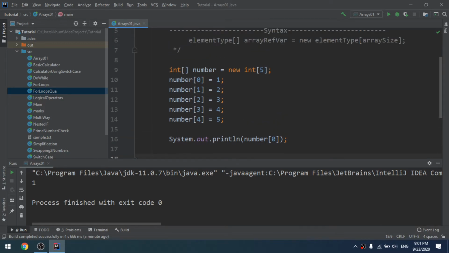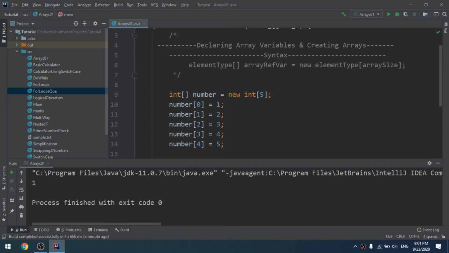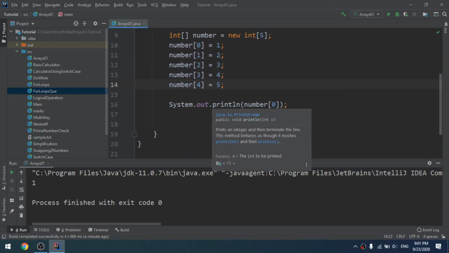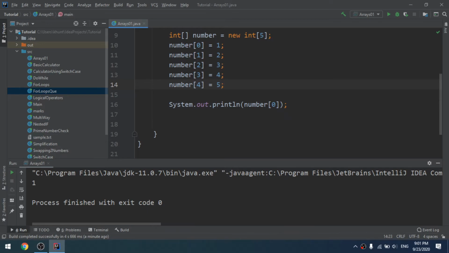At first we declared the array variable, and then we created an array, and we initialized the array elements by this code snippet. Instead of writing this whole code, we can write only one statement for creating our array. Let me show you how to do it.